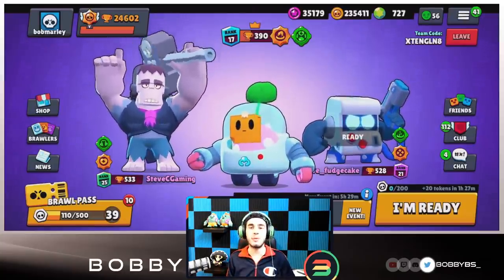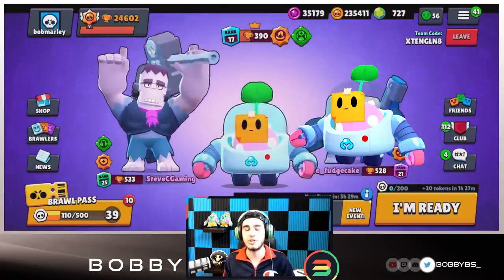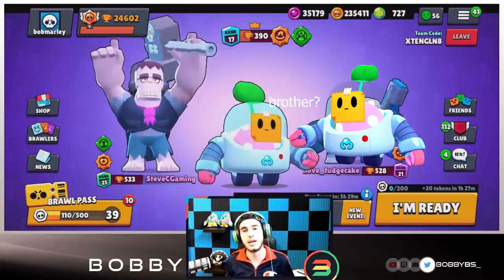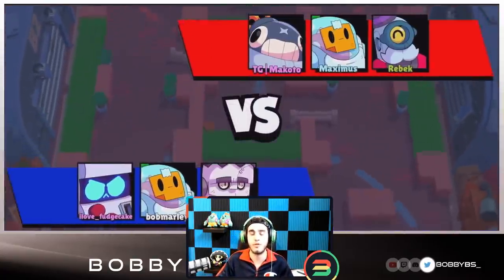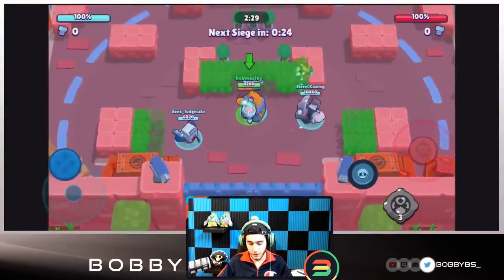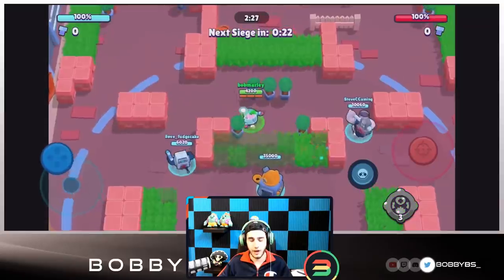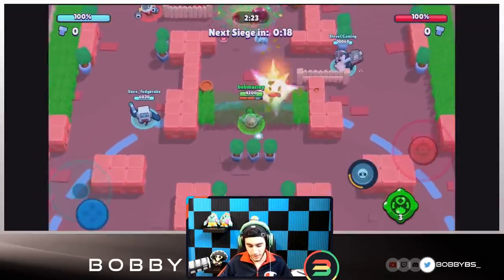So with that being said, we're gonna hop into some games, and we're gonna show you guys this insane sprout glitch that literally breaks the game. So let's hop into the games and let's show you guys what it is. All right, so here we go into the first game. Now we're facing another sprout. I don't think they know about the strat though, because we are at fairly low trophies. Our highest is like 550, I think. Now sprout is really good on this map regardless of this glitch. So you guys are gonna see what it is.